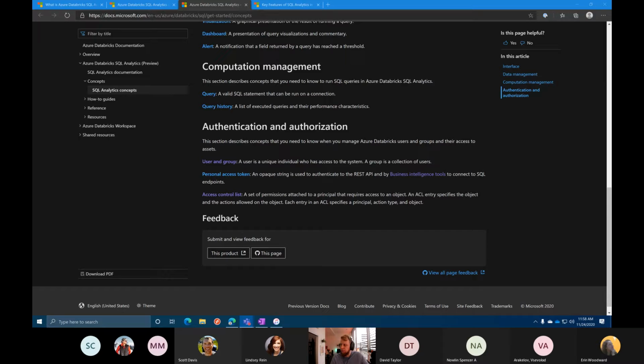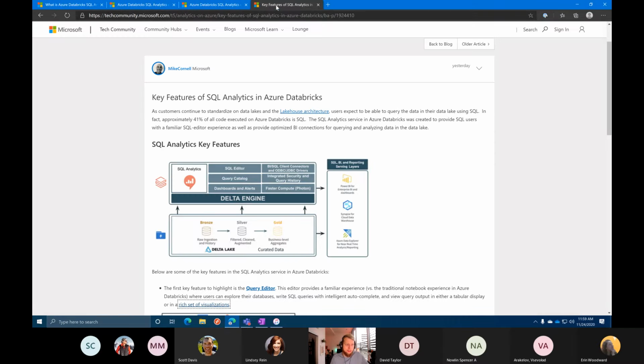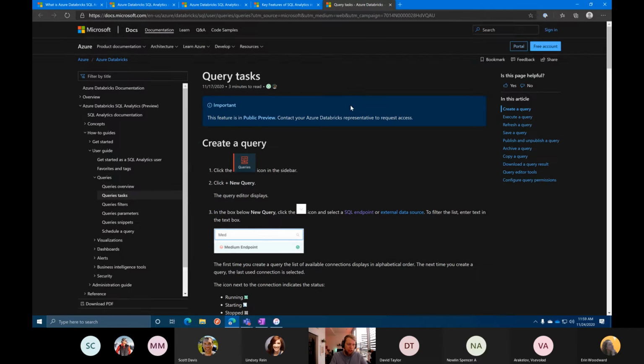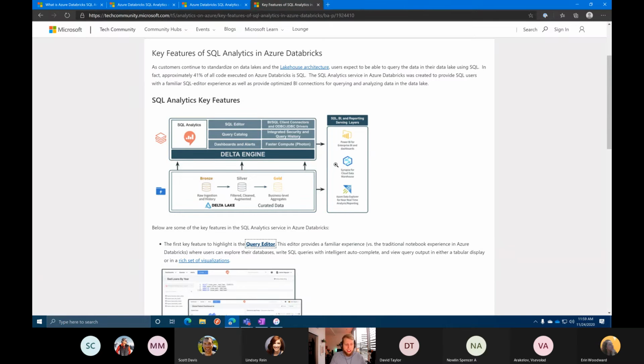Another thing that came out just yesterday night was this nice write-up from Mike Cornell at Microsoft. I don't know if you follow this tech community site, but it has several great blogs, and Mike does a lot of really good stuff around Azure Databricks. He broke out some of the key features of SQL Analytics, and one of the cool things is it has rich links to the Databricks documentation that we were just looking at. I want to walk through this and look at some of the specific tasks he's talking about in the documentation. When I link this, keep in mind that this is a really nice little compendium of what's available in that documentation versus just going through it linearly.